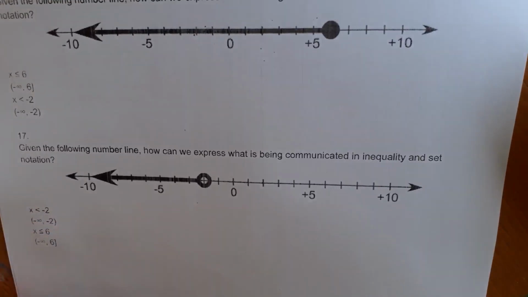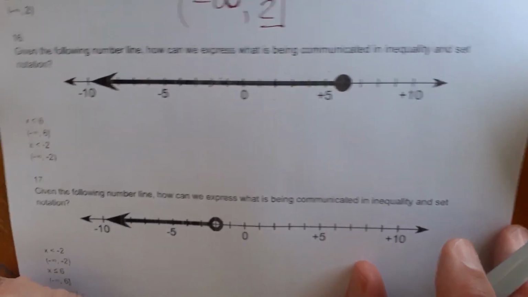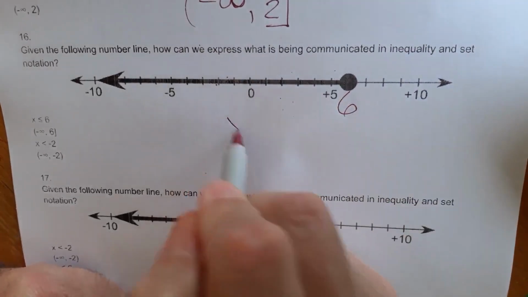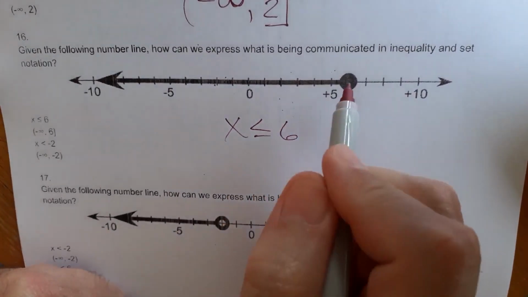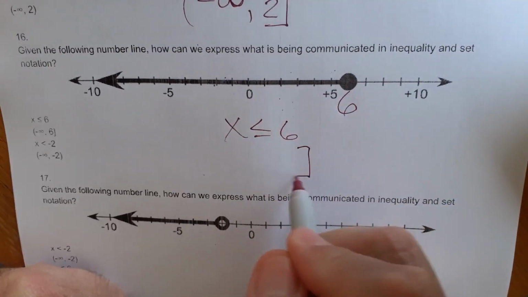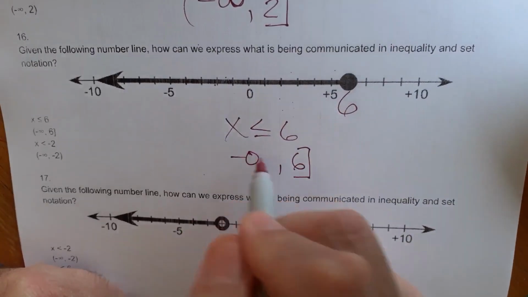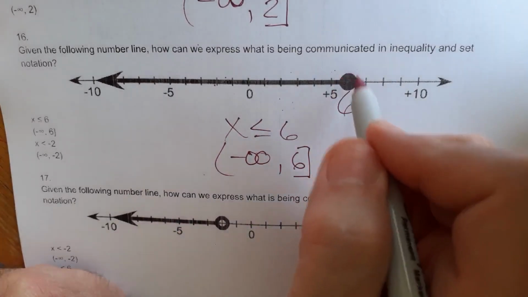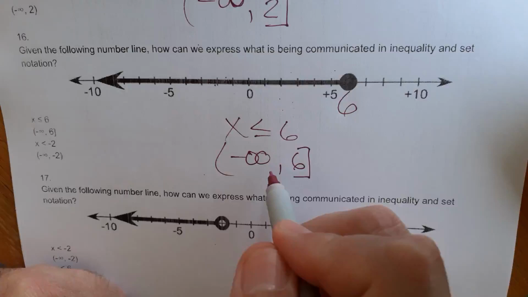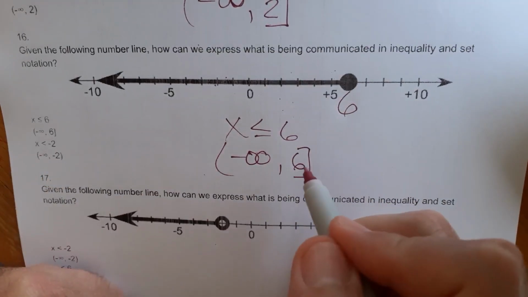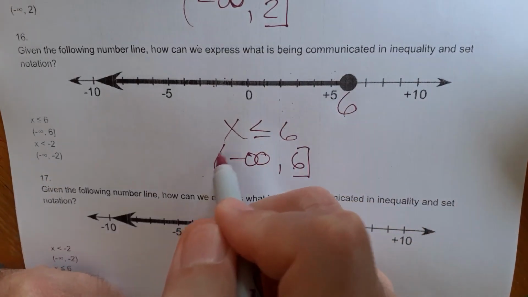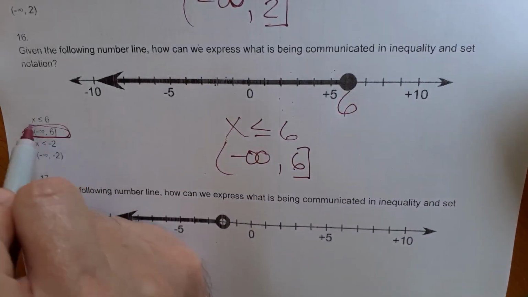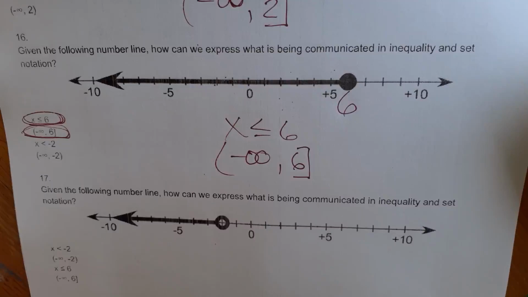All right, let's see what this one is. Given the following number line, let's do the two notations for this one. There we go. So this looks like a 6. So x is less than or equal to 6. Why? It's a solid dot. And bracket 6 to include it, comma negative infinity. And notice how my brain writes it backwards. I start to the right here because I know it's including the 6. So bracket 6. And then I see it going down forever to the left. So I write my bracket backward going from right to left. It helps my brain see what's happening. Here's one answer. Here's the other answer for this one.